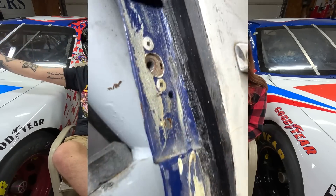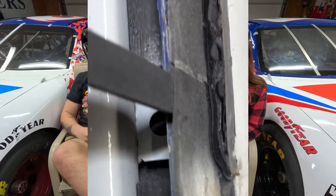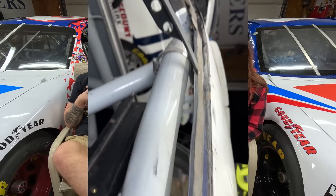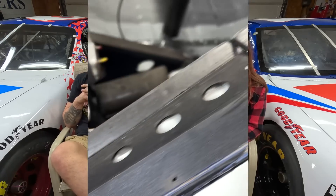That dark blue paint was all through the window track for the windshield — it was all there. If it was just a test car, it would never have had Valvoline dark blue paint on it. Looking further, where the window net hooks into the roll bar at the top, you could see that the window net had been in and out of that hole many, many times, and there was dark blue Valvoline paint there.